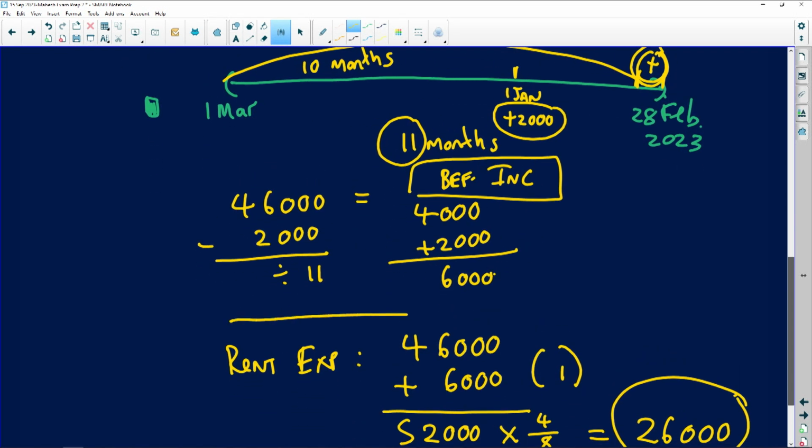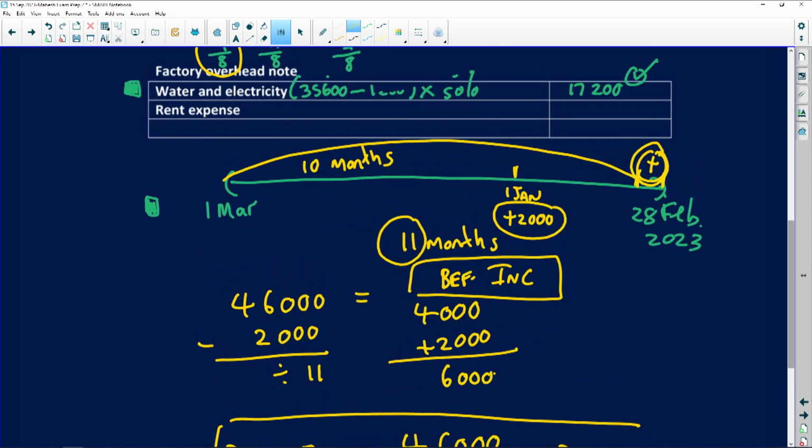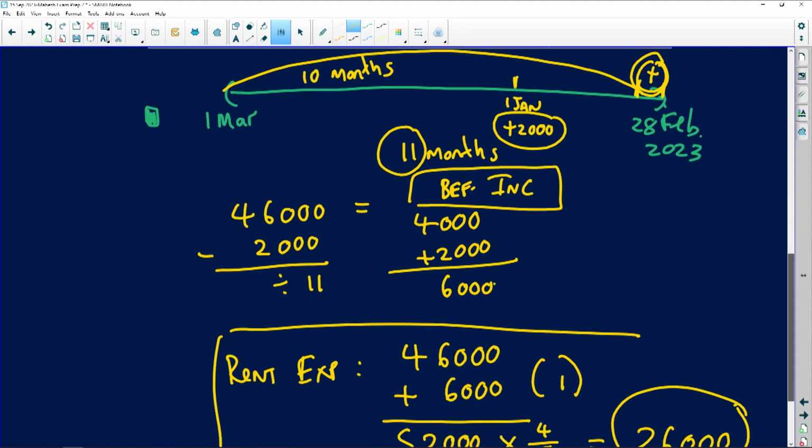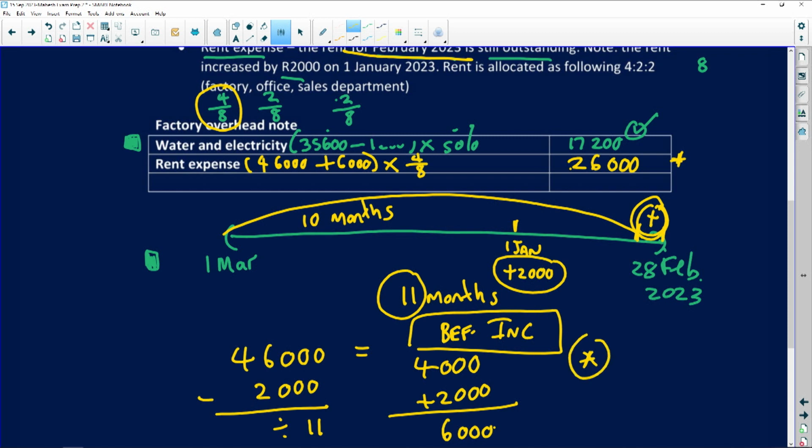So exactly what I've done here, guys. So this part here, right? All I'm doing in my answer book, I'm taking 46,000 as my starting point. To this amount, I'm now adding the year-end adjustment first, plus 6,000, and then I'm multiplying this by 50%, or 4 over 8, to get the amount of 26,000. Okay, but again, guys, if you are running out of time and you write down the answer 26,000, then just tell the examiner, there's my calculation. Okay, the marker, the person that's marking.